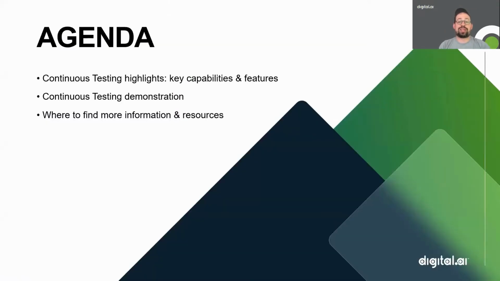In this 20-minute broadcast, we're going to go over the new continuous testing capabilities released as part of the Ascension platform release. Then we'll walk you through some demonstrations to show you how it all works in real time. Lastly, we'll see where to find more information about Digital.ai continuous testing and our latest releases.